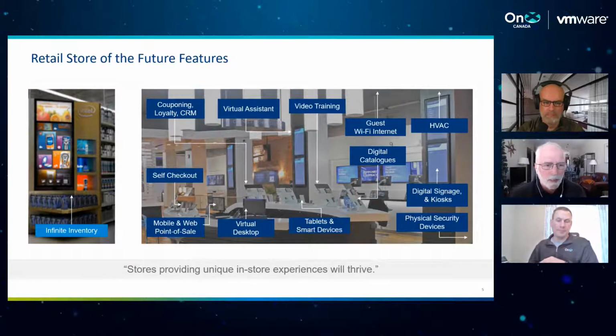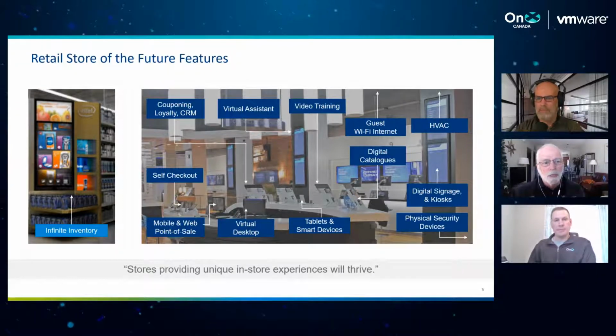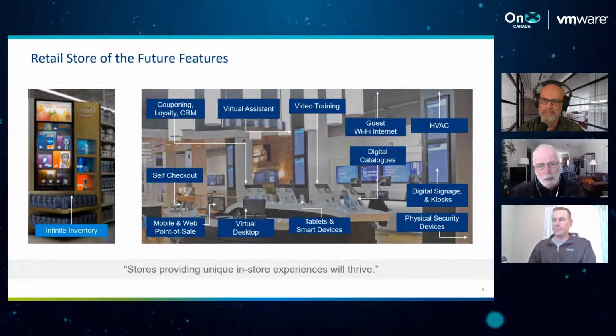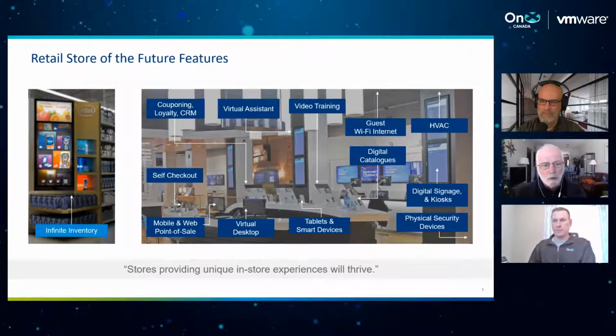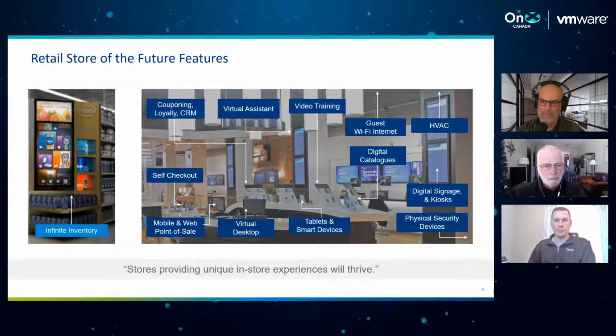No, you're really right about that. And what we found in the last couple of years is that your traditional retail stores may have struggled, but the ones that have been adopting the digital technology and the online selling and doing the kind of things you've talked about, enabling their customers to use their iPhones and the digital checkout, those are the ones that have really thrived, come to the forefront in the last couple of years.